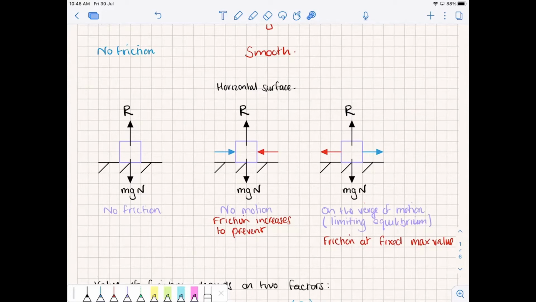Now, this comes down to many factors which we will look at in a minute. So just in your mind, imagine yourself trying to push a car. You're pushing the car, but the friction generated by the road surface, as you're pushing harder, is pushing back in the opposite direction to you. As you're applying more force, the friction force is increasing, so the object is remaining in equilibrium, and that's why it's not moving.